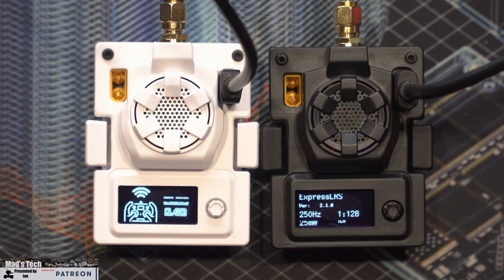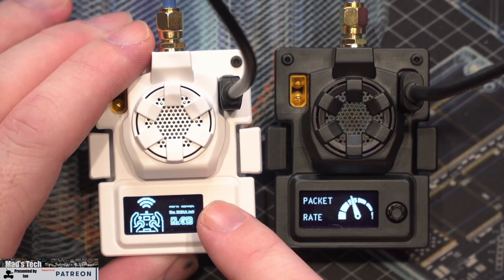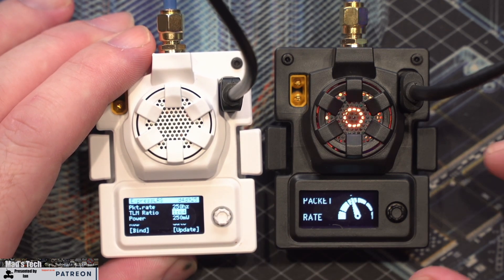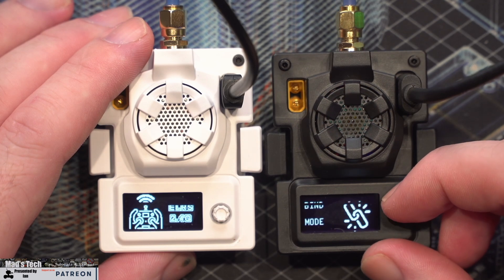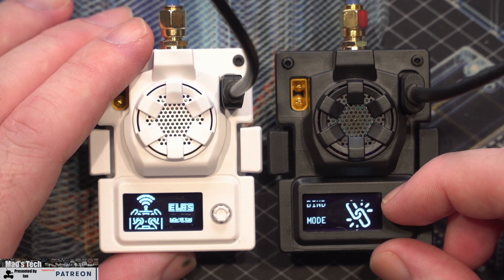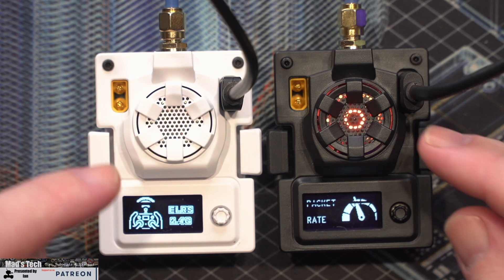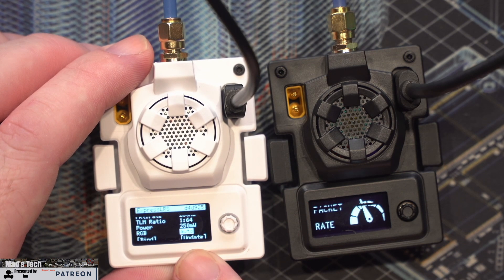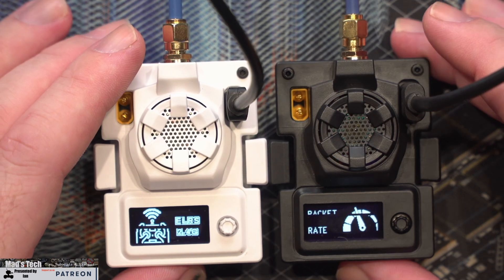To enter the menu on both it's basically the same - press and hold - but things do look a little bit different. The original BetaFPV firmware shows a menu with everything in one long row so you can simply scroll up and down. The official ExpressLRS build has little icons for each option and you scroll through them one at a time - packet rate, TX power, telemetry ratio, bind mode, and the Wi-Fi firmware update option. It's worth noting that the official build does not have an option for controlling the LED, whereas the BetaFPV version does have that option.